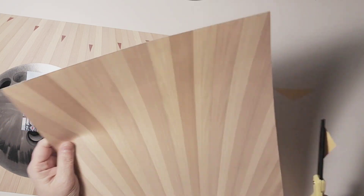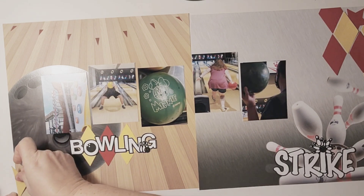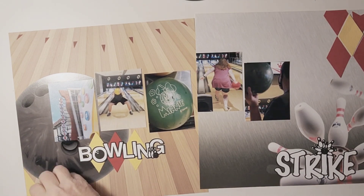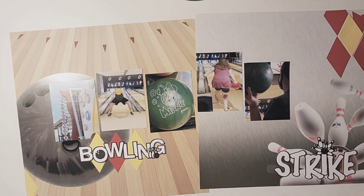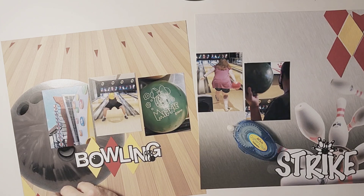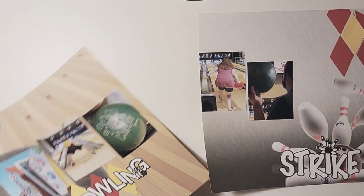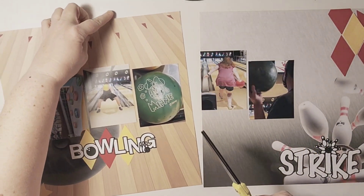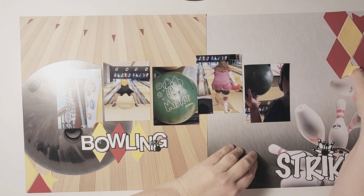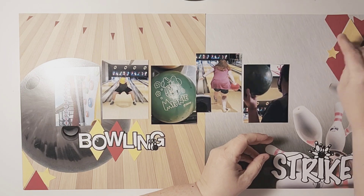I'm going kind of off the page with some of these cardstock diamonds, and I'm going to add some stars there and a few down at the bottom as well, just to carry that over and across the page. Now, there were not a lot of colors in my pictures, which was nice because it allowed me a little more freedom with the overall design. I could add in the colors I wanted. There's some green and pink coming through in my embellishment clusters, but for the most part it's going to be traditional Disney colors — red, yellow, and black.